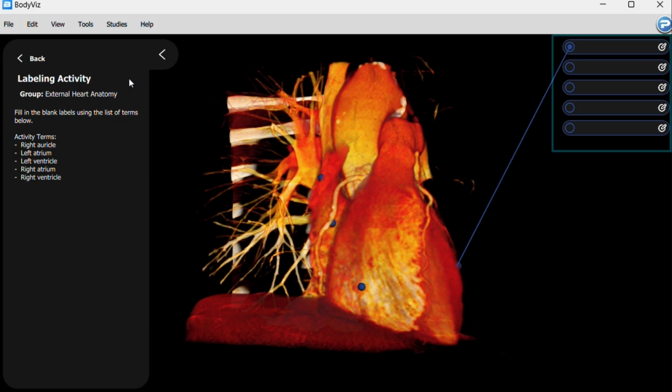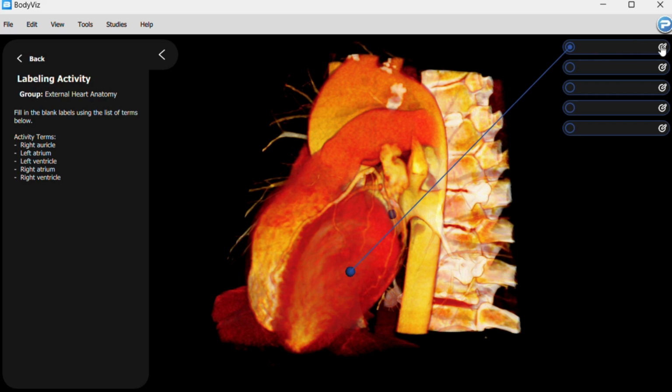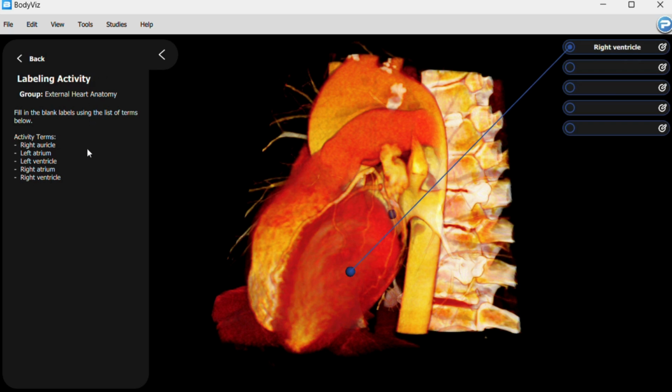Now, we will use the annotation panel on the right side of the screen and follow the instructions. On the left side of each annotation box is a bullet. Clicking this bullet will toggle the leader line on and off for the appropriate orb. To begin editing the annotation boxes in the labeling activity view, click the pencil icon on an annotation box. Now, the box will expand so you can label the annotated structure and save your work by clicking the checkmark icon. Note that you can also add a description to your annotation and change the color. You can then check off each term from the activity list as you fill out the annotations.